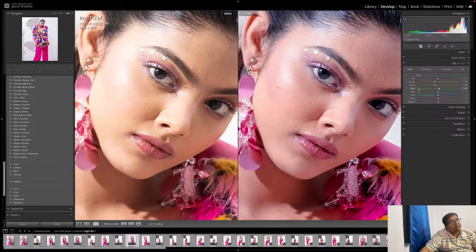The skin color is looking nice, but it is still looking a bit magenta. I will remove the magenta from this. I'll remove the redness from this. I'll remove a bit of orange hue from this.